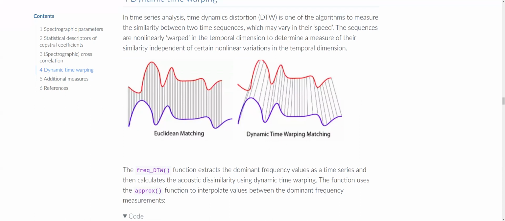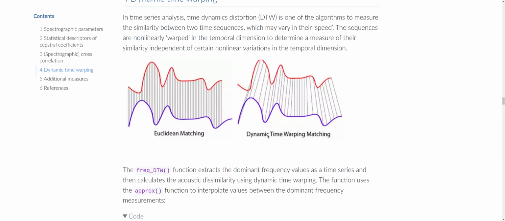And that's what dynamic time warping does. Dynamic time warping tries to warp the time series in a way that will deal with that variation.